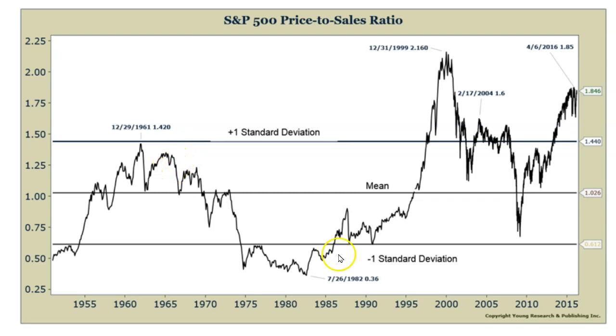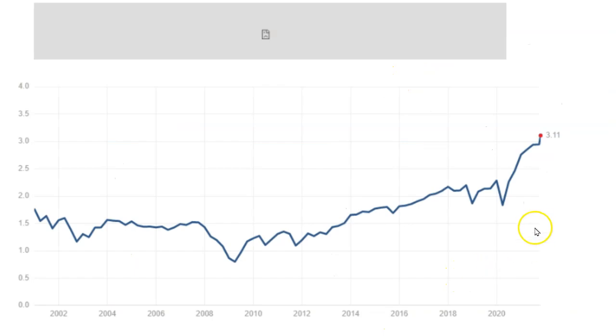Given that information, we know when price is low, the price to sales is low. When stocks are high, the price to sales is high. Okay? So what does that mean for current valuations? Let's look. Going back to the data that went back 70 years, we know that below 1 is good, above 1 is bad. So below 1 was good in 2008, 2009.